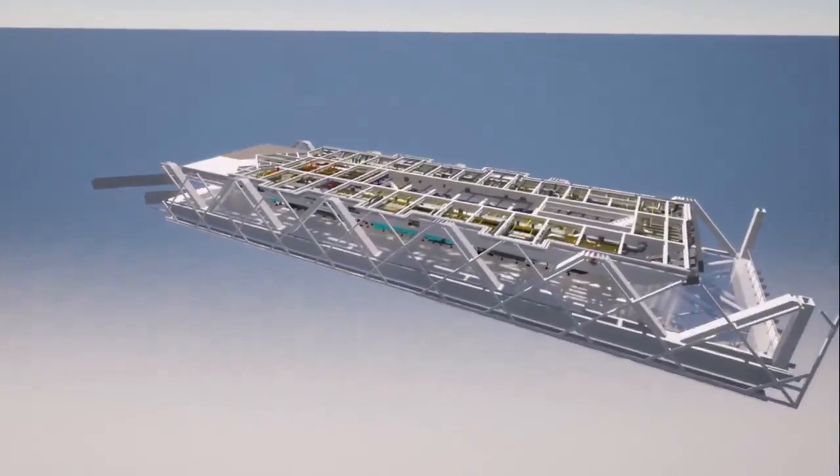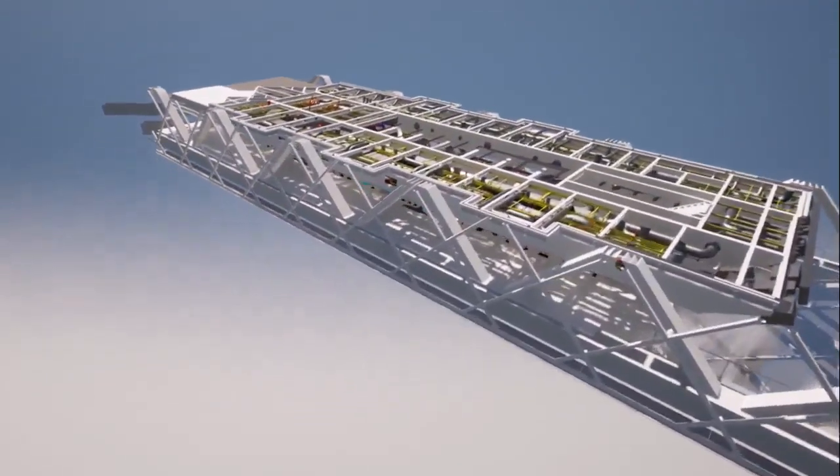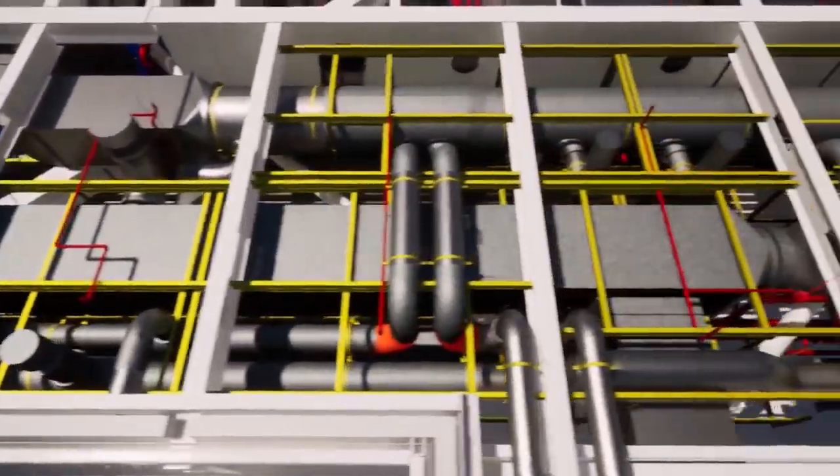For the counter lever area we have about 66 modules to be installed. Overall, the link bridge will push up to over 100 modules. We need to make sure that we hit the data. As you can see, while using modules it's very congested, so sequence needs to be absolutely perfect.